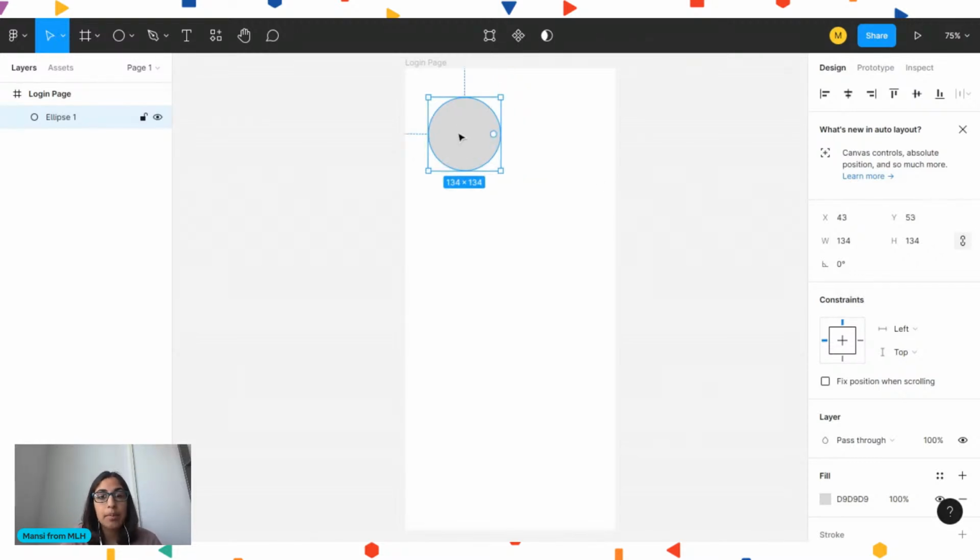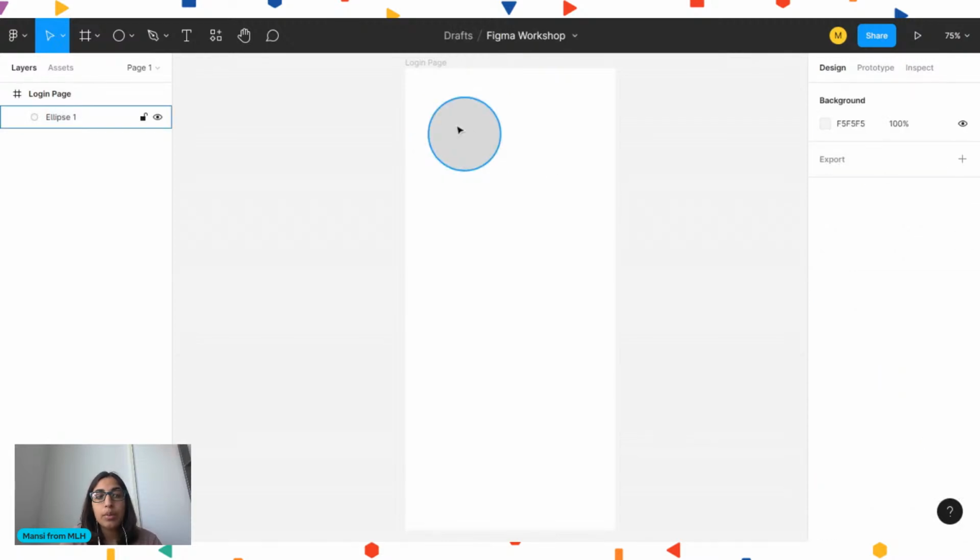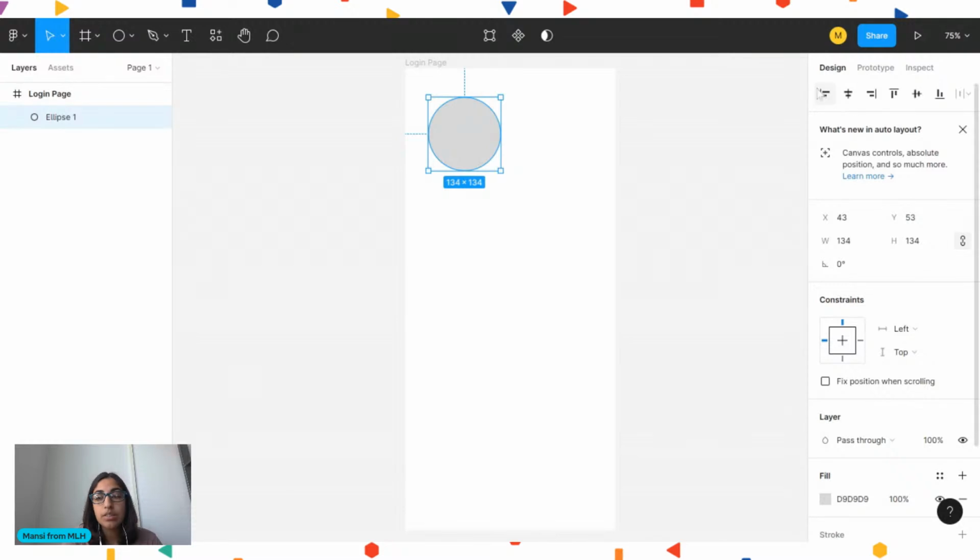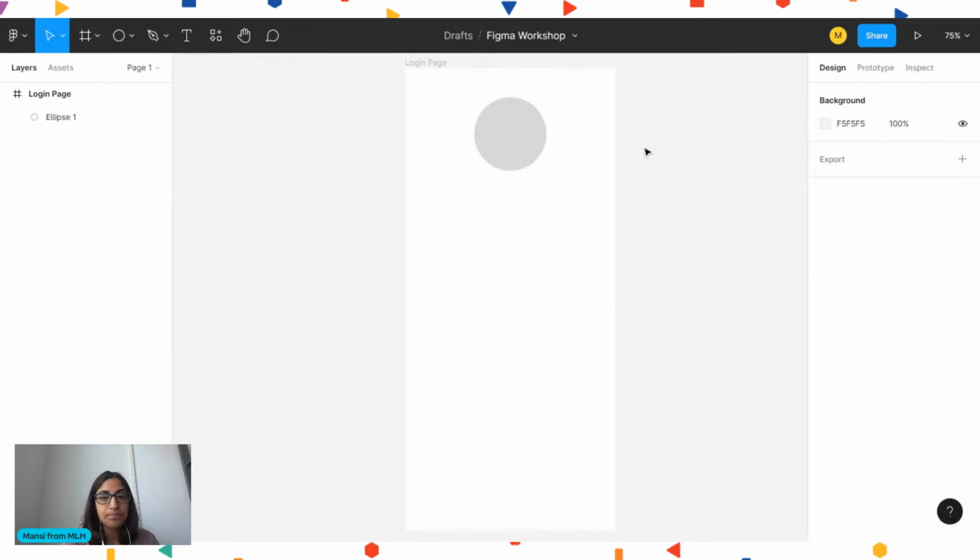And so let's say I put my circle over here. Well, I don't really want my logo to be in the top left. I want mine to be in the center. So this is where this top section really helps for that. So these are like your align sections, so you can align it to the center vertically, horizontally, however. In this case, I want to center it here. And right now in this first round, I'm only going to be working in gray, just neutral colors. We'll add all the content before we actually implement any colors. So great, now we have where our logo is going to be.